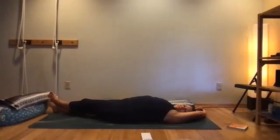Noticing the body settling into the shape, letting go of some of those default tensions. If there's any effort in the legs, see what happens when you just let it go. Just enough sensation to hold the mind in a present way.